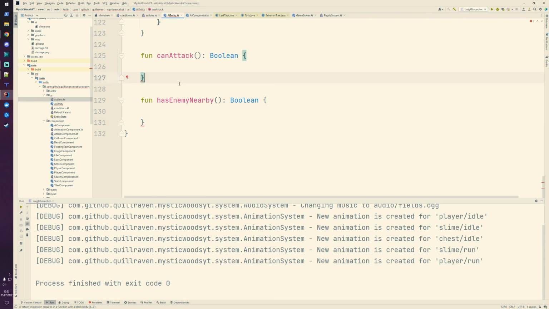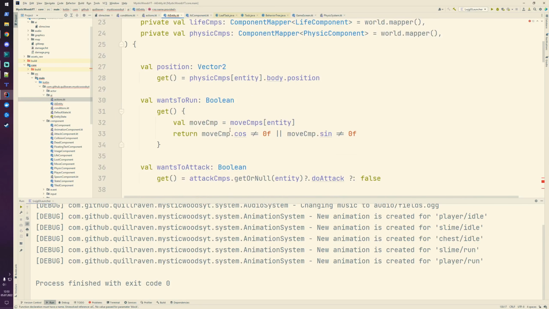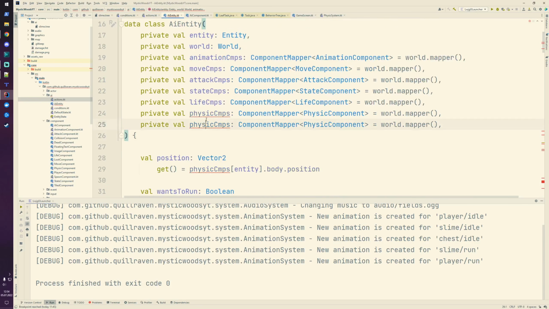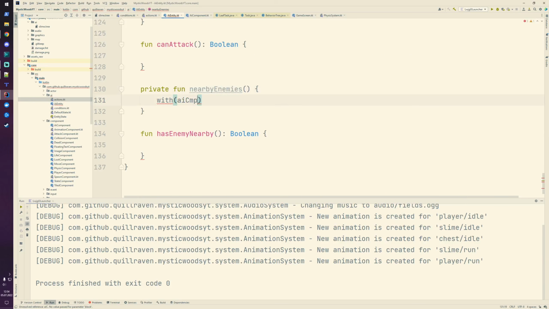Also, let's make a private utility function for the time being, which returns the nearby enemy entities. Let's call that nearbyEnemies, for example. From the AI components, which we don't have access to yet, but let's bring that in here as well. This is a function, of course.